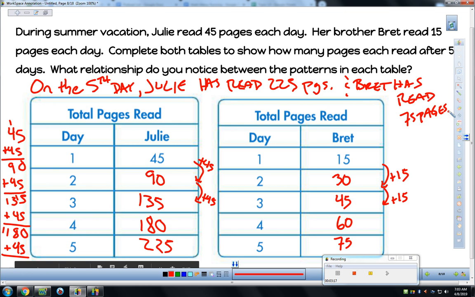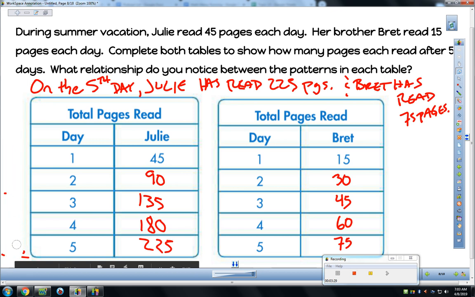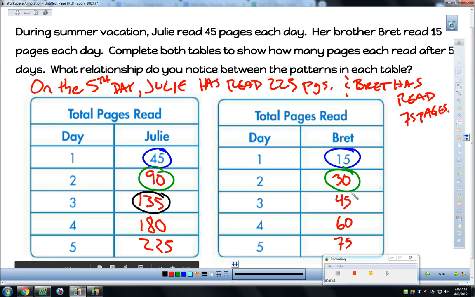So, what is the relationship that we notice? I'm going to erase some things here so that we can have a little bit of space to work. This is a little bit different than the tables we were looking at in 15.1 where we were just looking vertically. At this point, I am now comparing the numbers that I'm going to circle. These numbers are getting compared.